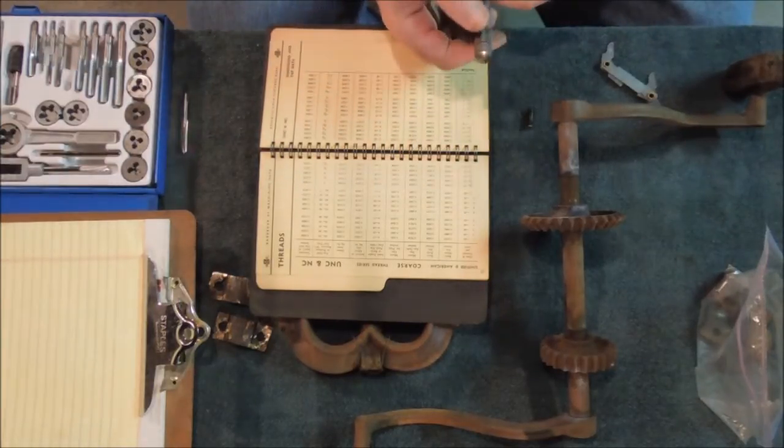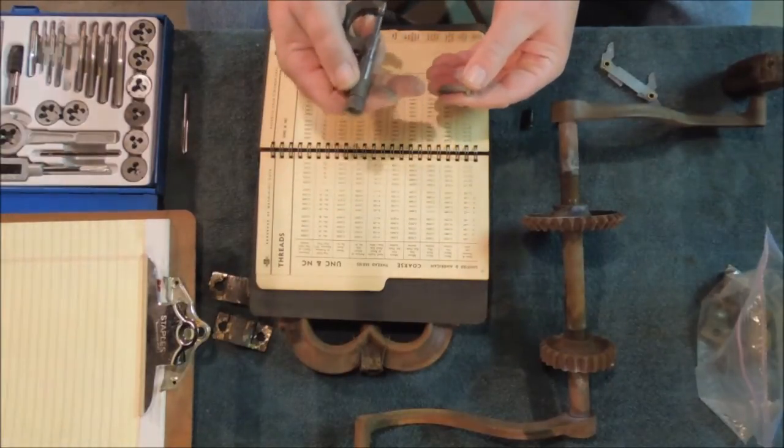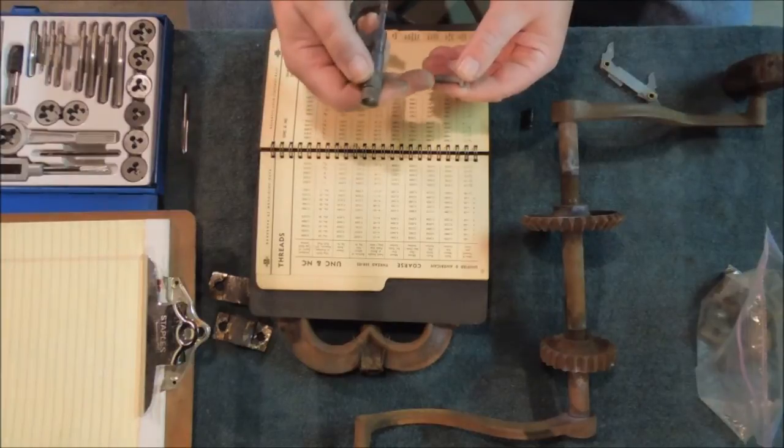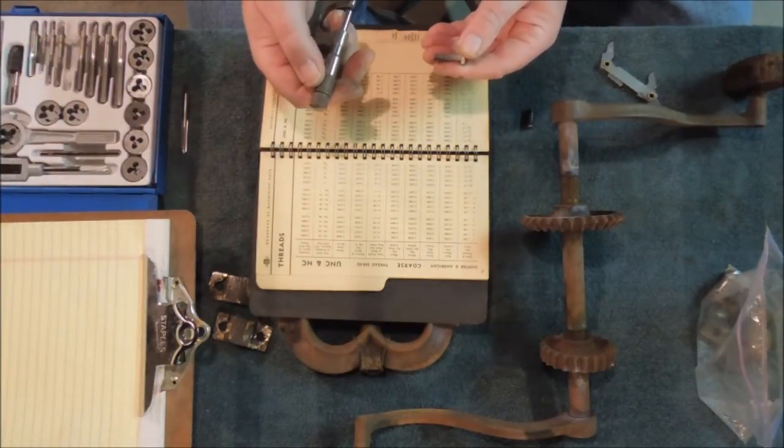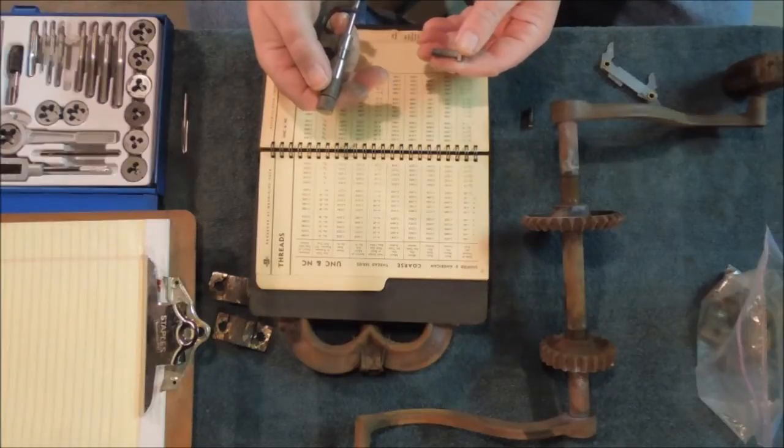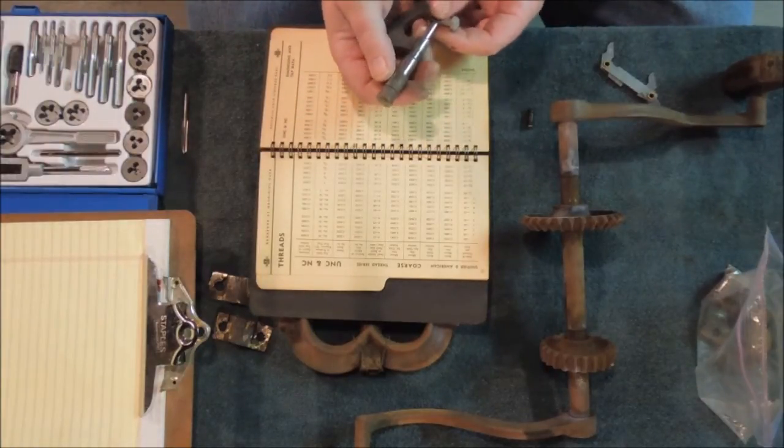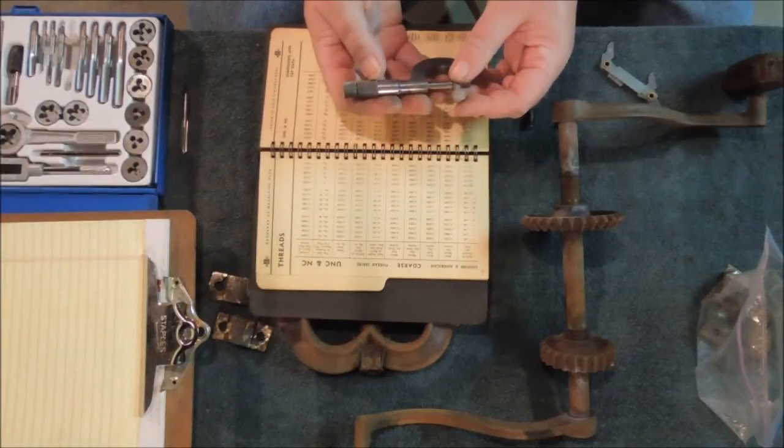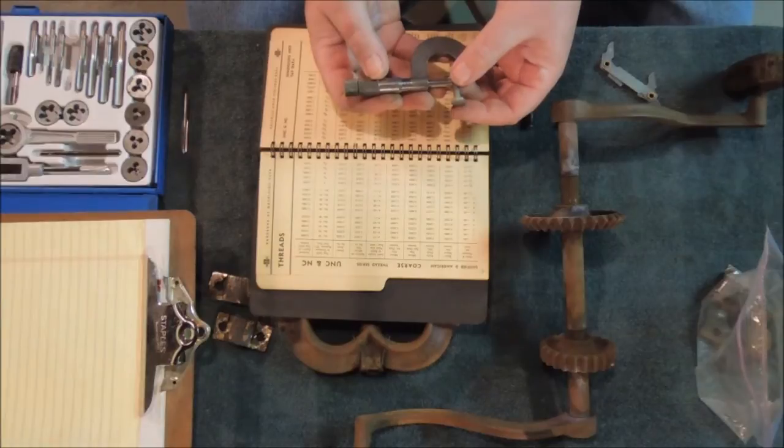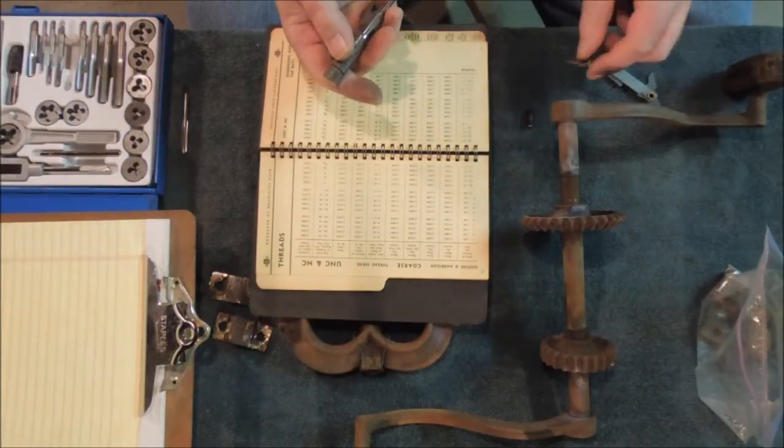The basic pitch diameter is the diameter that you end up with after you run the die over the quarter inch shaft. It actually cuts away a little bit of the outside, so you end up with a 0.2175 diameter. That's borne out by this measurement here. Yep, we're at .2182. This is a plated screw. Close enough.